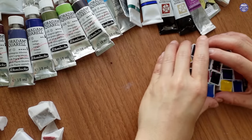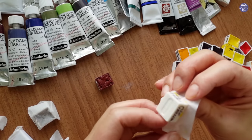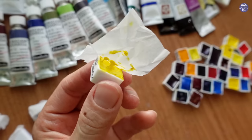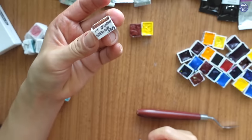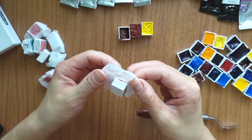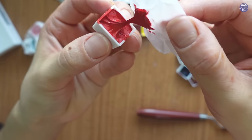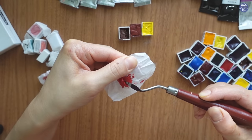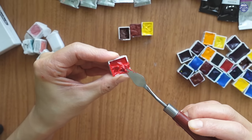Next, I already knew from the looks of it in the box that this would contain a bunch of M. Graham watercolors — the stickiest watercolor paint that I've ever experienced. But they are really nice to use; for some reason they just don't want to ever dry in the pan. I've had half pans from a couple of years back from the first package and it's still fairly sticky. I think it's probably like the Himi jelly gouache version of watercolors — like jelly watercolors that will last longer. At the same time I think this makes the reactivating of the color very easy, which is why I like them. Different brands just have different qualities to them and it's really nice to be able to experience them to see what suits you the most.